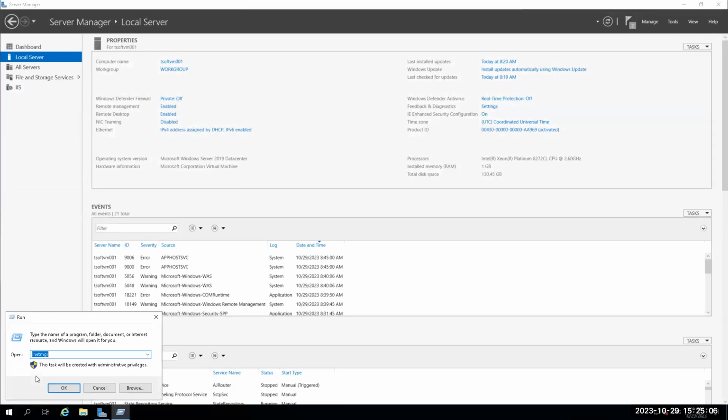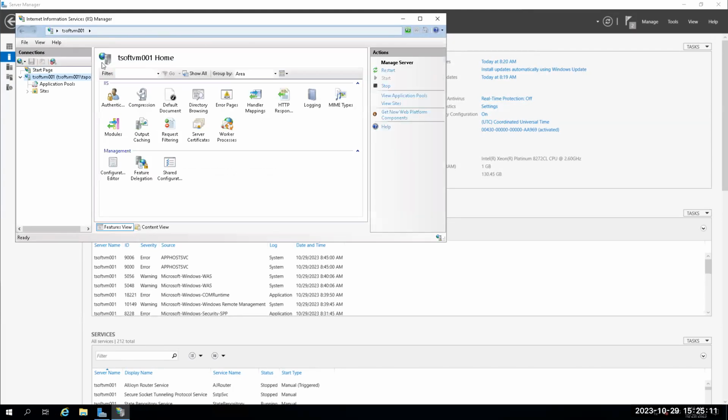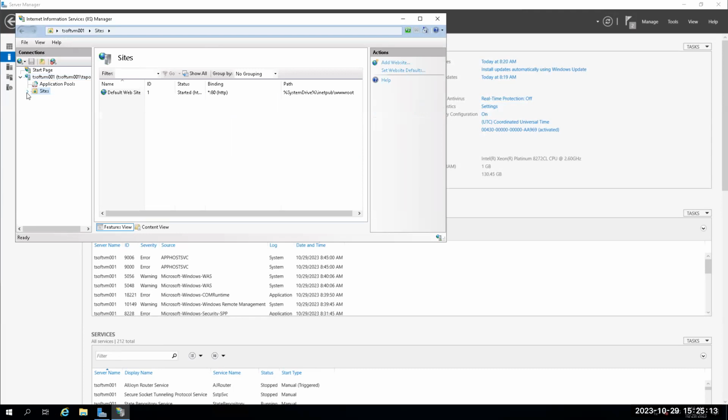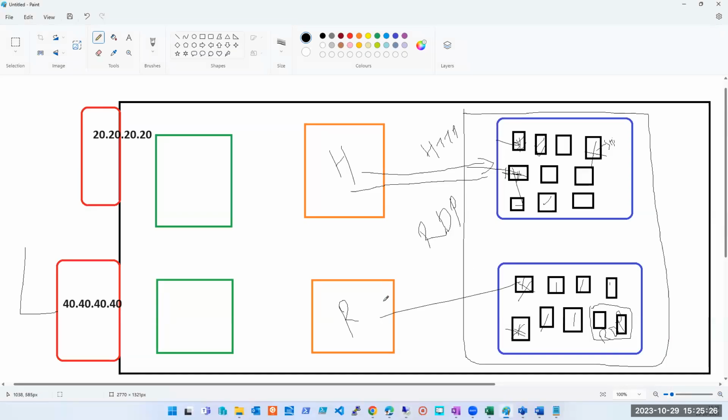Now let's look at the same server. Yeah, same server, and this is my website hosting application. If I come here and I just stop this service, manage website, if I click stop here, the same server will be available for RDP because NSG is fine, rules are fine, everything is fine. This server is available for RDP, but HTTP will consider this server a down server. Why? Because website इसके ऊपर stop कर रखा है.